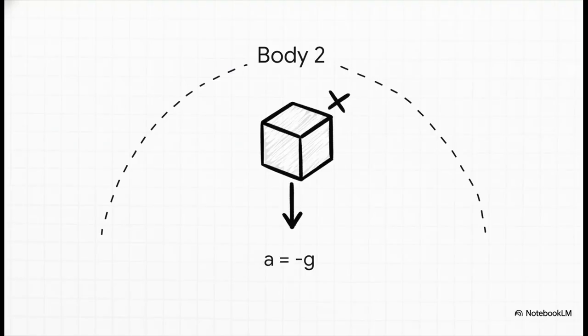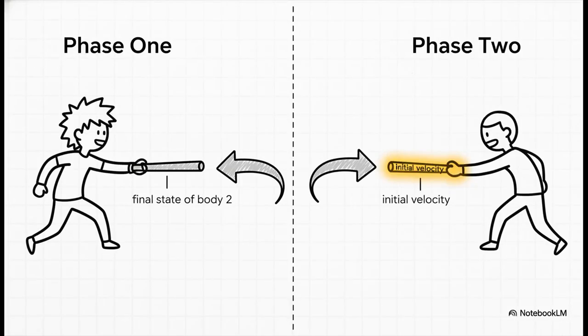Yep, the tension is gone. So it's just body 2 fighting against gravity. It's going to keep rising, of course, but it's slowing down every single moment as its kinetic energy, the energy of motion, gets converted into potential energy, the energy of height. And here's the beautiful connection between the 2 parts of the problem. That final velocity from phase 1 becomes the initial velocity for phase 2. So we can take that speed we calculated earlier, plug it into another kinematic equation, and figure out exactly how much more height it's going to gain before it finally comes to a stop.